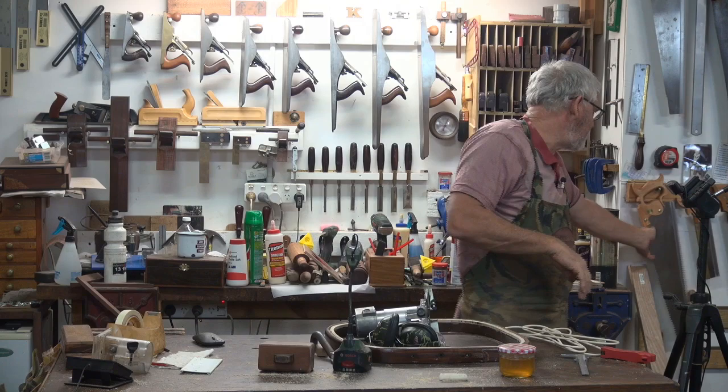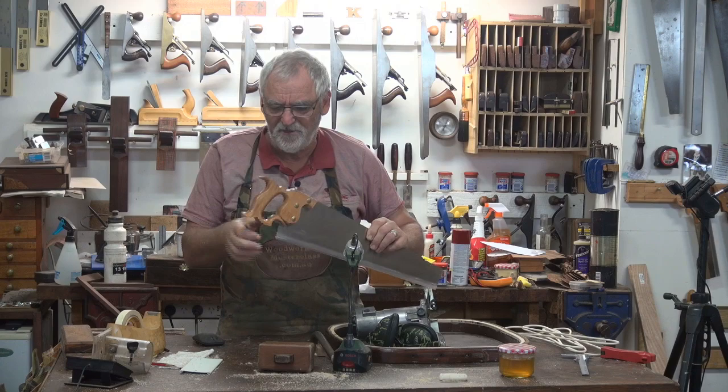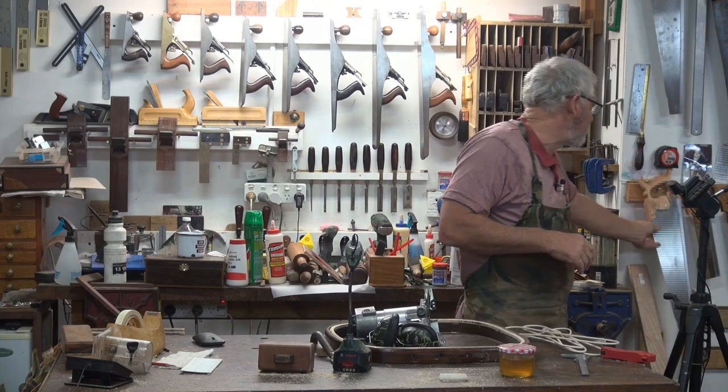So I like these, don't get me wrong, Anthony and Tom. I like Lee Nelson's saws, but I still think that's a little bit too thin. There, I like to have a little bit more meat there for strength. And grain orientation is very important as well.